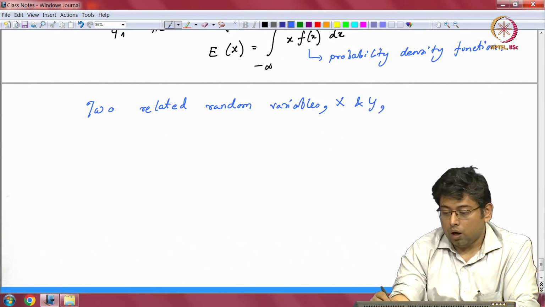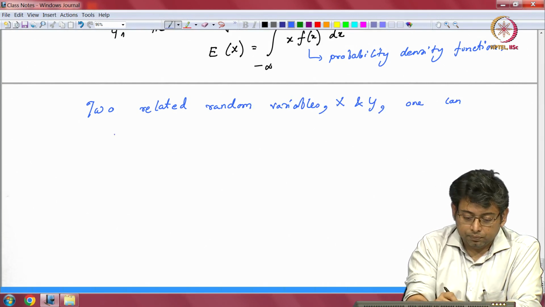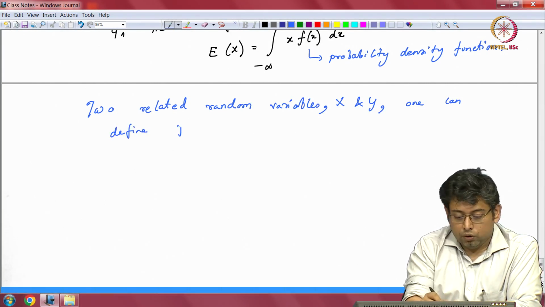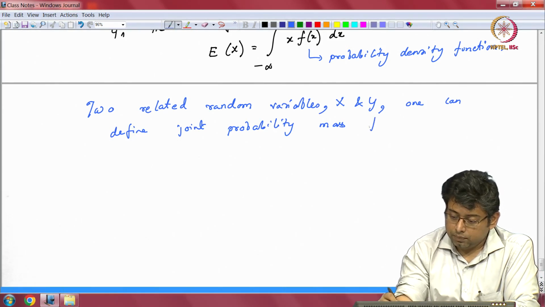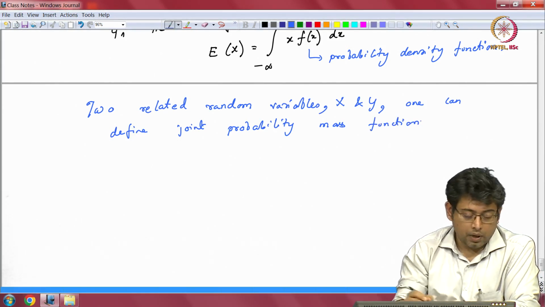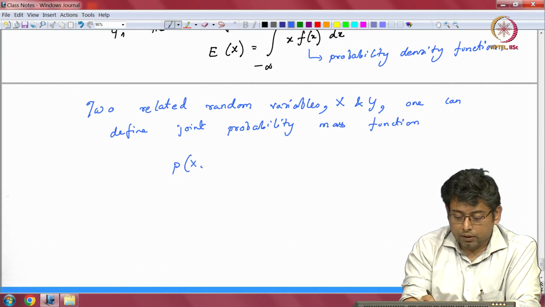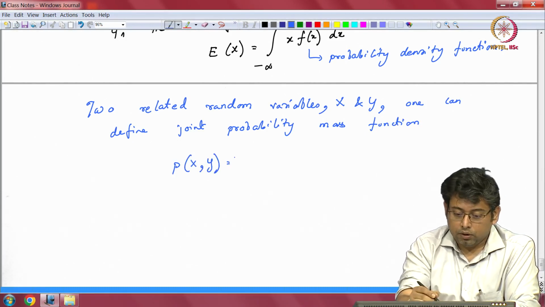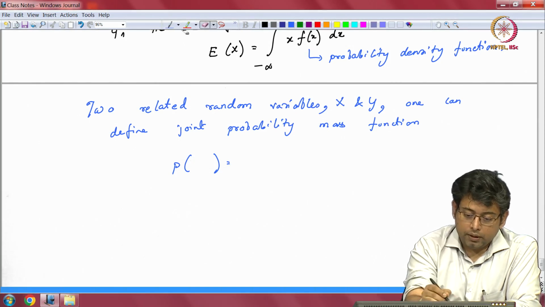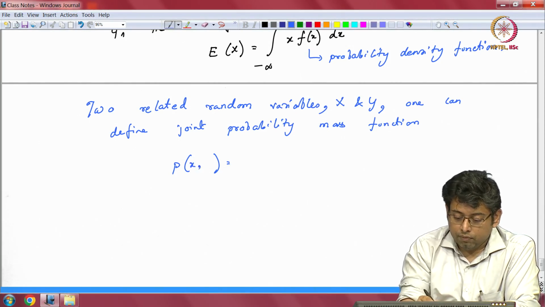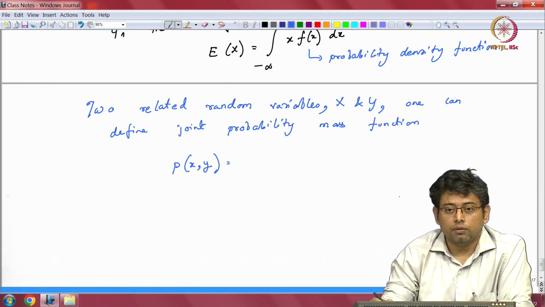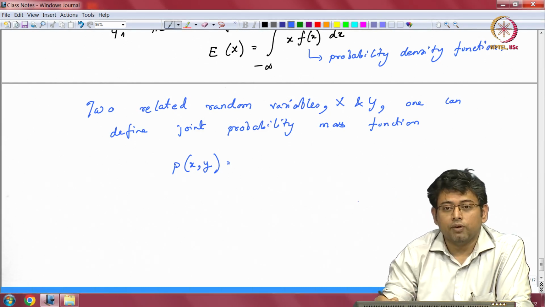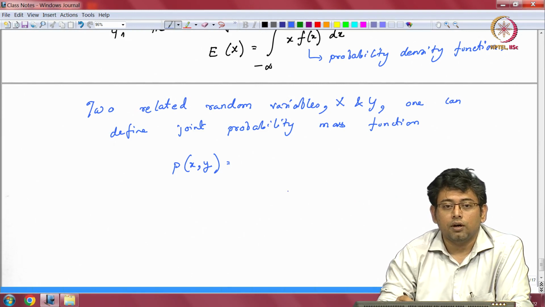One can define the joint probability mass function as, let us say, P of x comma y, this should be small. So, in probability theory usually the capital letter is reserved for the variable, and the small letter is reserved for the value it takes.